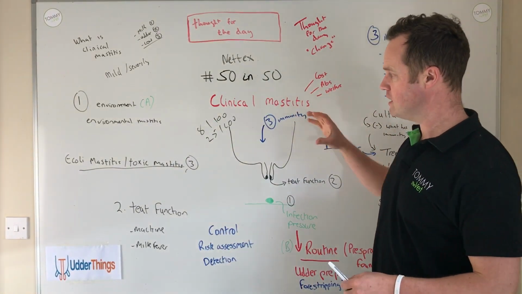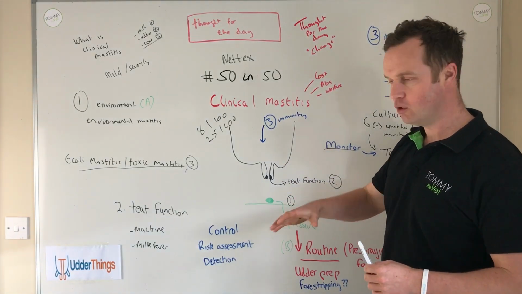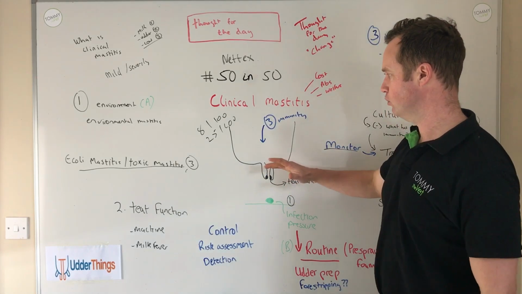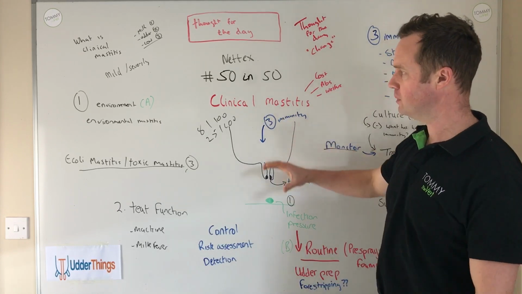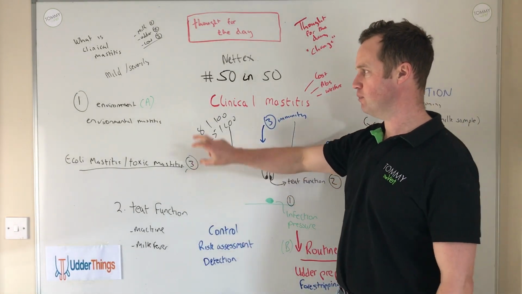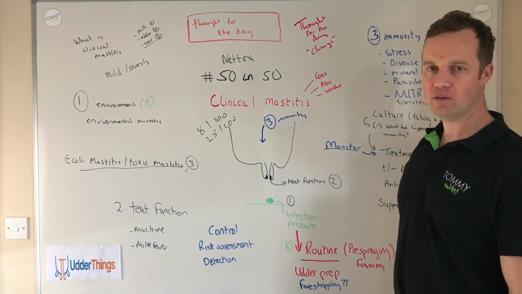I suppose a very key thing, it's very controllable. We need to break it down to simple steps, and then it gets more involved. But really, if you think about it, the amount of infection pressure, good functioning teats and a healthy immune system, if there's a breakdown and you get a spike in it, something has happened here. Often it's in the immunity piece, can be the teats, and then we can work on the environment as well, and that's clinical mastitis.